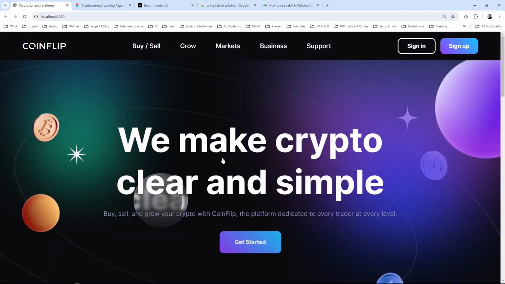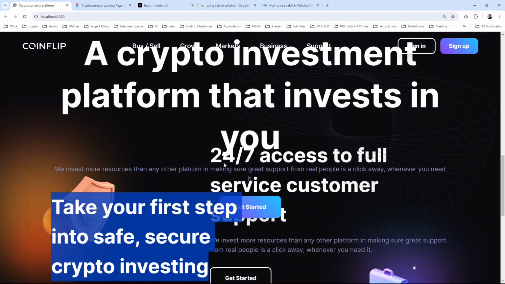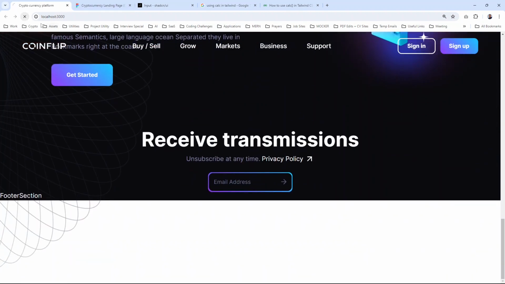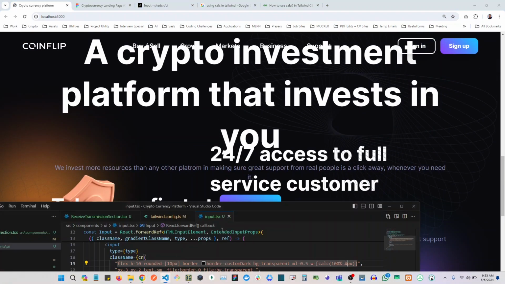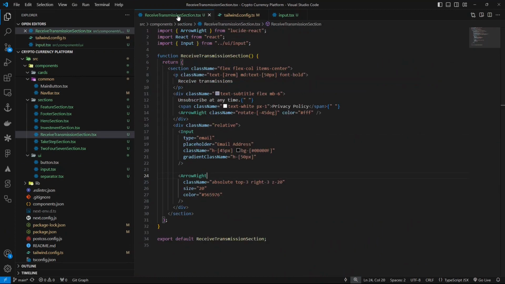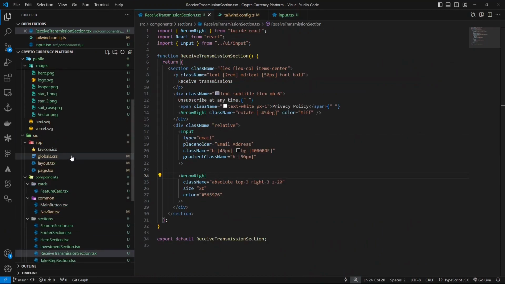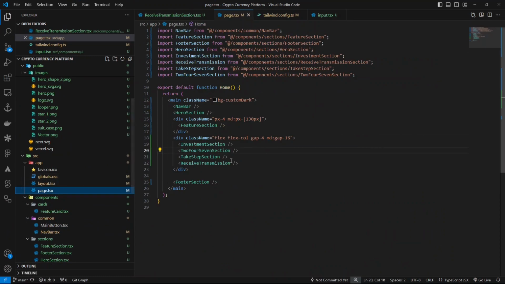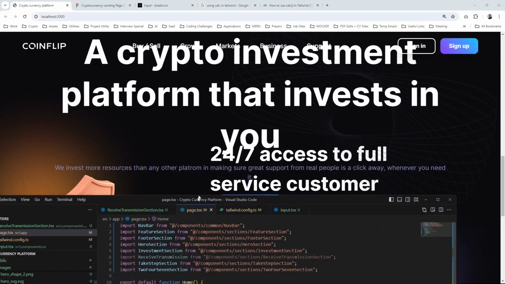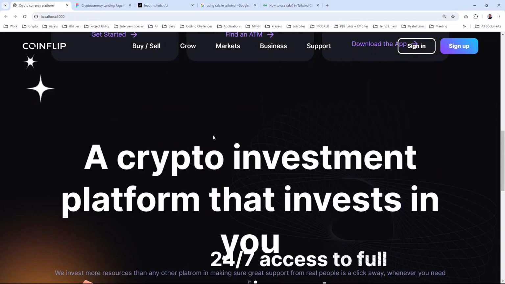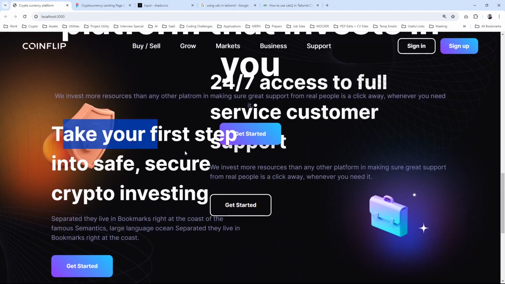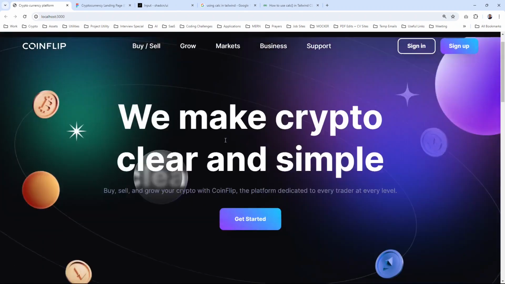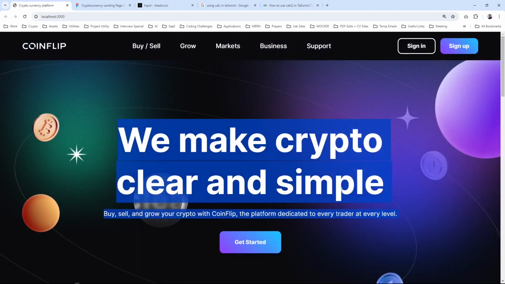Why do we have this section scattered? That's so weird. Refresh it. What's going on? Okay, so let's investigate. Okay, this is actually on the page. Let's comment out this one. Okay, this one.